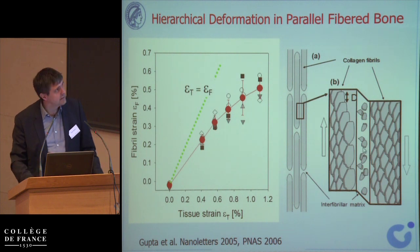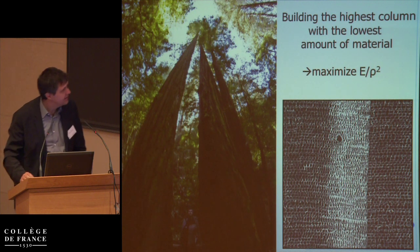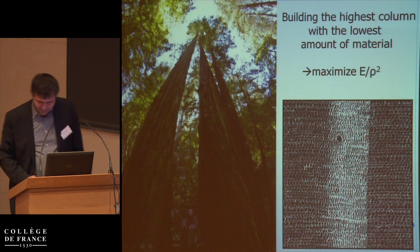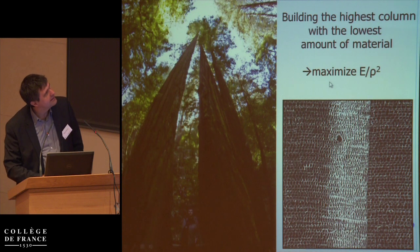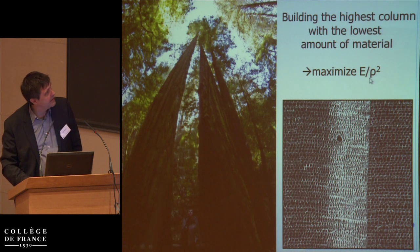So here are two materials that do this. How universal is this? So you've already, Yves also mentioned wood. By the way, here is your speaker, yeah? Fairly tiny compared to this, right? Now, how do you make a material as good as this? Well, I think I need to show this because this is about the holes in material space. I have to spend a minute on this, although it's a little out of the point that I will make later, but still. So if you want to build the highest column with the lowest amount of material, this is what you need to maximize.